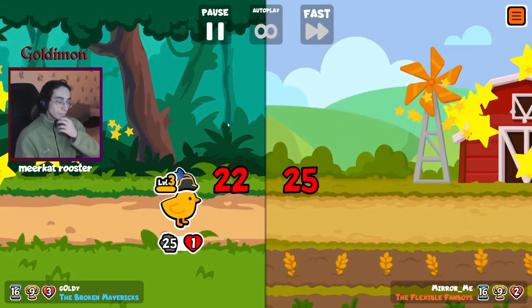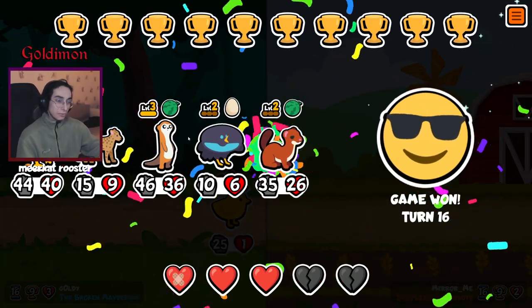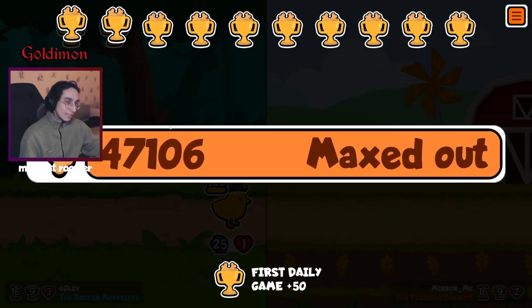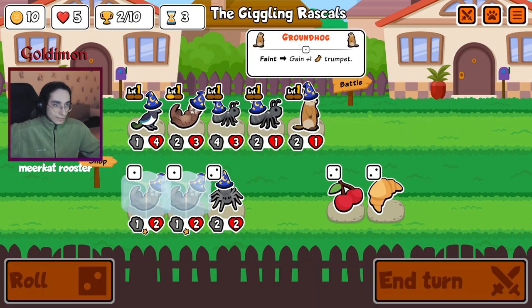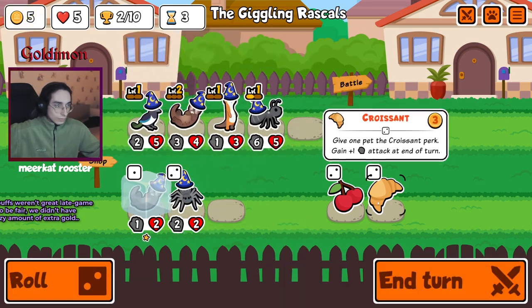Well, Rooster. Good game. New Meerkat level 3, that's our first time trying it. Okay. The buffs are nice, but okay. Let's see. Perfect.